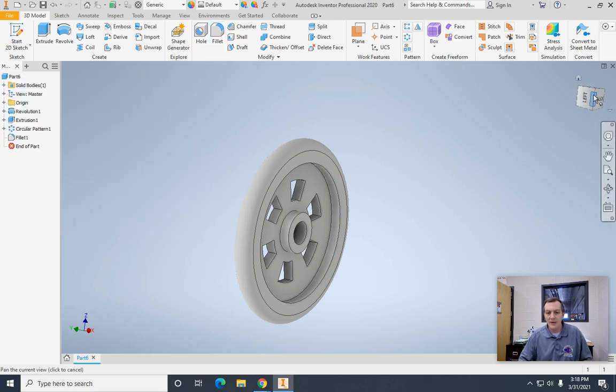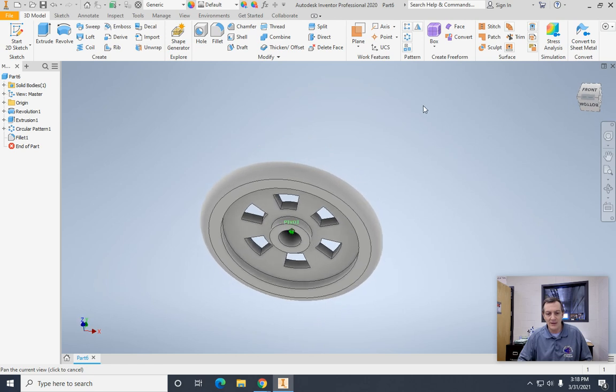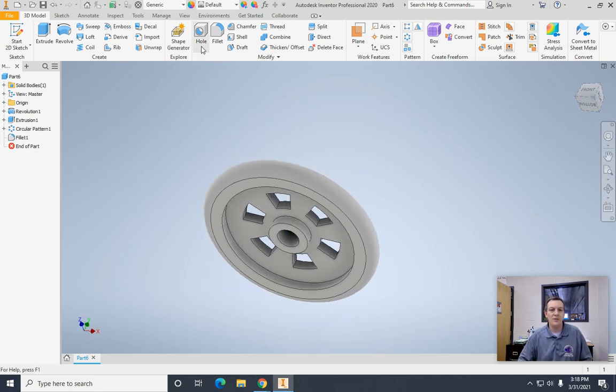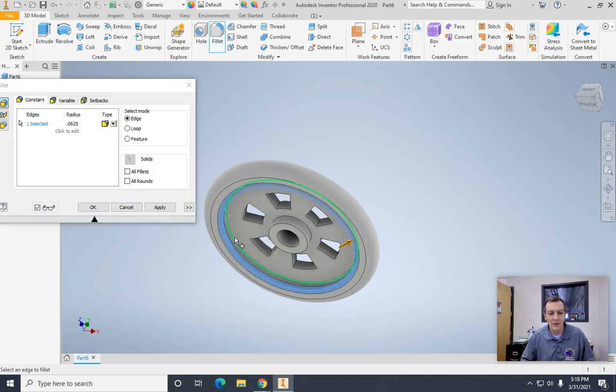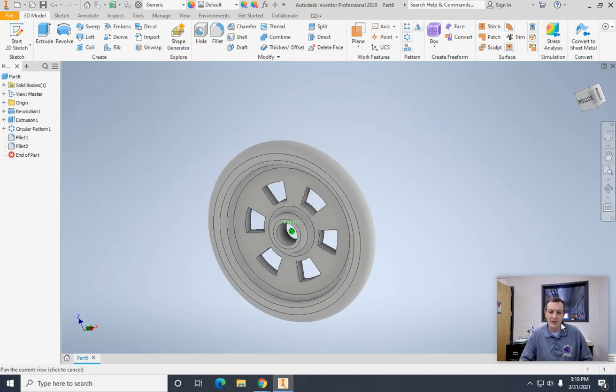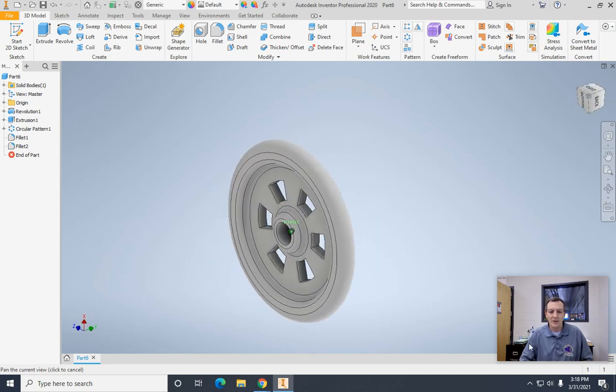Now the other edges that we want to hit are on the inside. So let's just do that right now. And on that fillet, the typical round will be 0.062. So let me just change that. 0.0625 actually, 625. It may just round it, then again it might not. Let me catch that edge, that edge, that edge, and that top edge. And we'll apply that. And I believe that should do it. That's looking much more like a wheel right now. So we basically have it done.